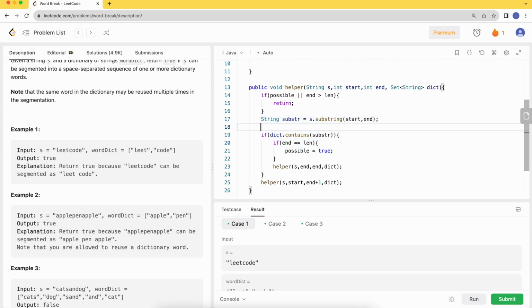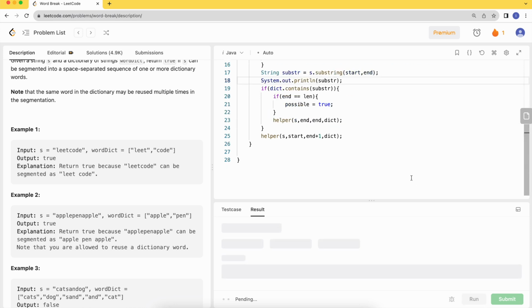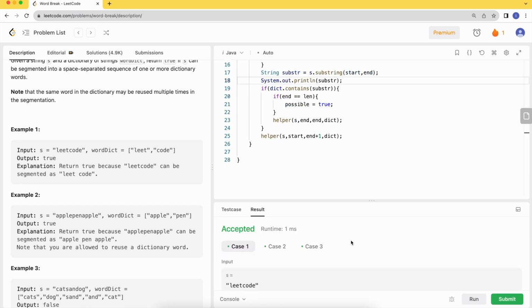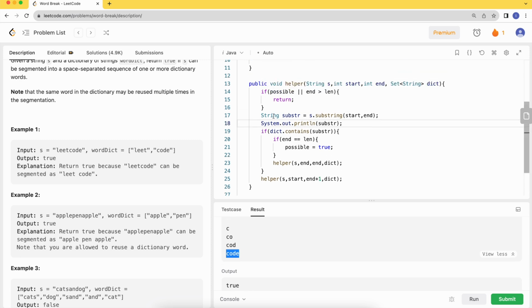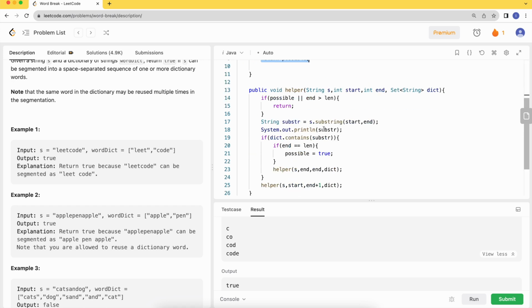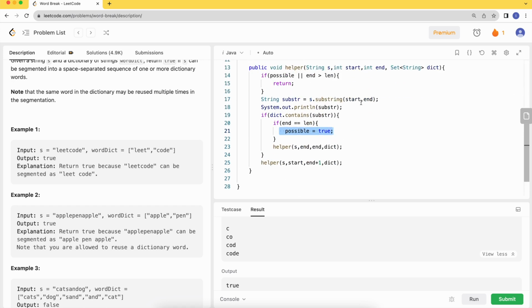Let's just print for the sake of debugging what's happening here. So we have print substring. It will start with L, E, leet, then code. So it stops when it reaches the end of the string, because we have the return here, and we are returning that it was possible to make it from the dictionary.